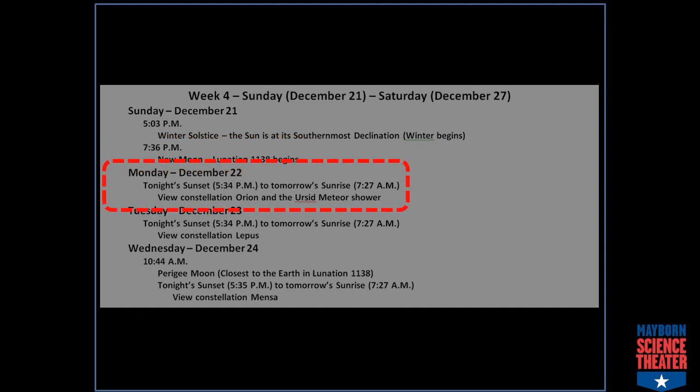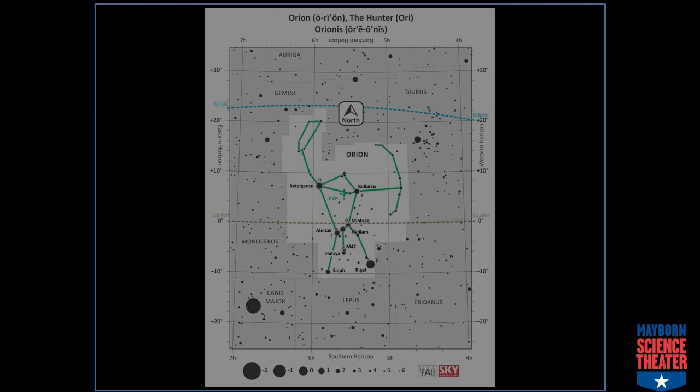Now, we have another constellation, and this is the majestic one of the whole season. This is worth going out and looking for on any night we can. And so, on the 22nd, go out and look in the sky and see the mighty hunter, Orion. Now, Orion, as the mighty hunter, faces us. We are looking at the front of his chest, if you will, right here. He does not have his back to us. This is the front of his chest.